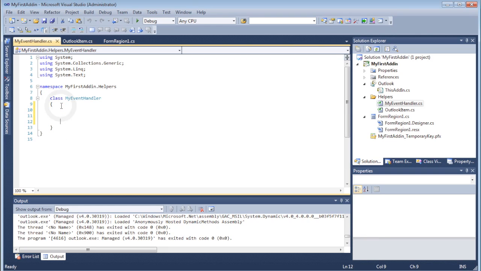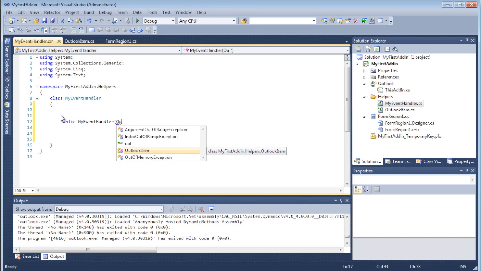Now I might want to do something, well, I need to do something with the Outlook item. So I want to pass in an Outlook item. I'm in the helpers thing, I don't need to add that. So I'm going to create a new constructor. Public my event handler, and I'm going to say Outlook item.